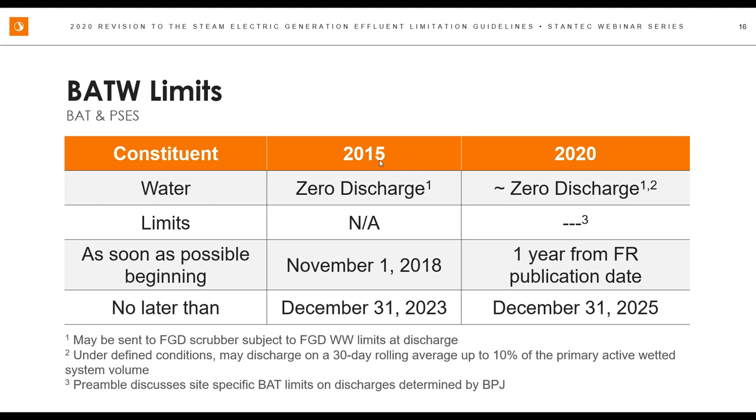EPA has spent the last 15 or more years working on this rule, and now they're tossing best professional judgment evaluation over to the state agencies to do something in a time period with less resources. Doing something with less resources in a time period that is typically required for an NPDES renewal process.